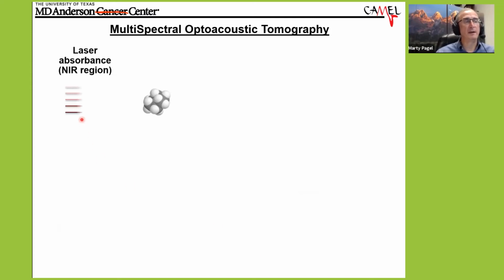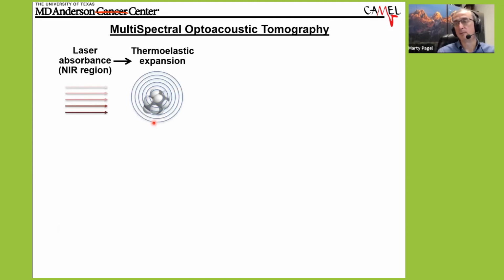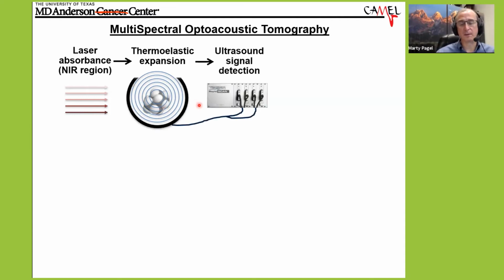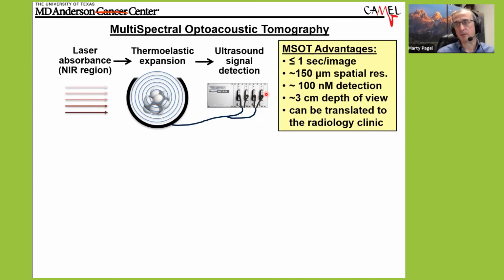This works by using a near-infrared laser, which is then shined onto the mouse or the tissue in the clinic as well. And that will cause certain molecules to absorb that light and then undergo thermoelastic expansion if these laser pulses are pulsed at the right frequency. Now, this isn't a chemical vibration of bonds. It's more of a macroscopic effect of the entire material breathing and expanding and contracting in a synergistic way, which can then produce an ultrasound signal, which can be recorded.